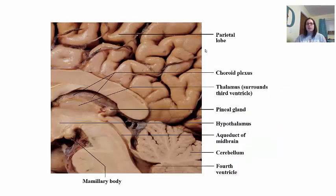Looking at the brain structure as you'd see in a dissection — not color-coded like in the book, but more uniform in color — you can see the choroid plexus, the thalamus labeled, the pineal gland, the hypothalamus, and the mammillary bodies located on the underside of the hypothalamus. This is a close-up view that might be helpful when you do your brain dissection.